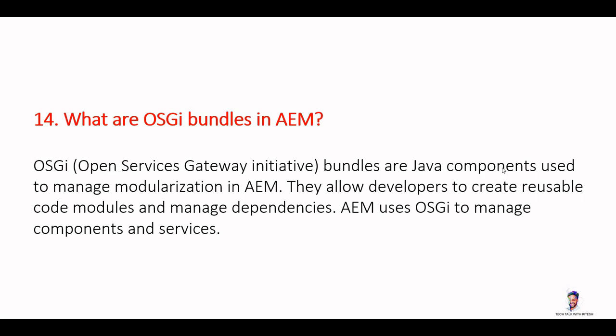So OSGi bundles are Java components used to manage modularization in AEM. That is theory. They allow developers to create reusable code modules and manage dependencies. AEM uses OSGi to manage components and services. Right? I will discuss what are components and services, OSGi components and OSGi services. But let's stick to what is OSGi bundle in this question.